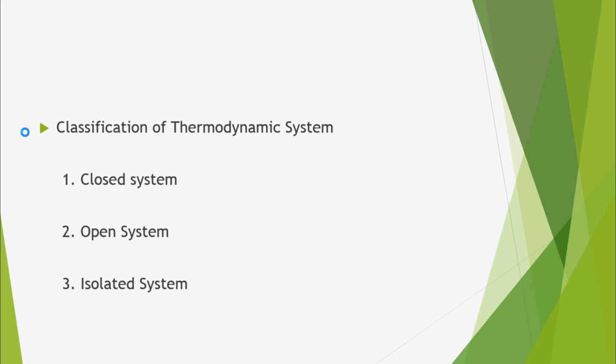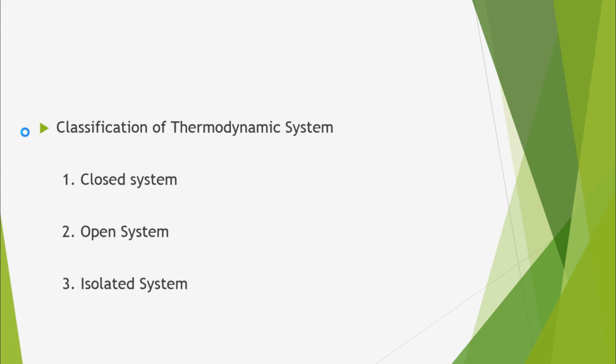Open system is a type of system where heat and work may also cross the boundary. Please note this point. Let's see the example. If you store coffee in a thermal flask, and if you open it and pour that coffee into a cup, the mass and energy are transferred from the open flask to the cup. This is called an open system.